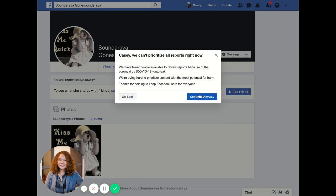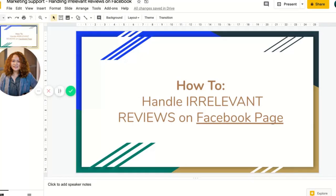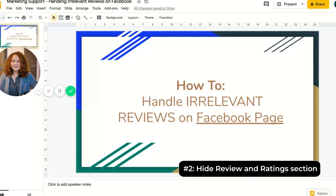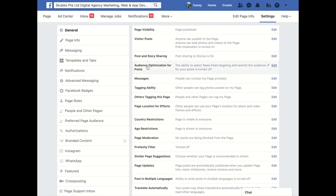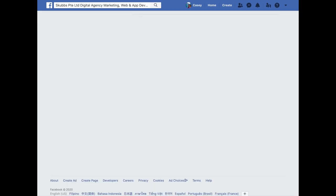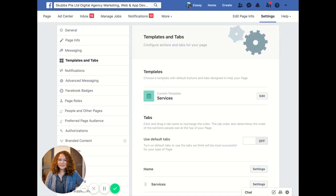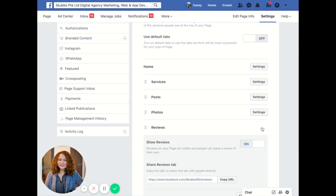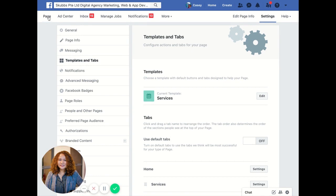Now that we've reported this account, it will take some time for Facebook to take action, so this review will still be visible on your page until action has been taken. The second thing you need to do is hide the reviews section. Go to Settings, then Templates and Tabs, scroll down to Reviews, and simply toggle it off. The ratings and reviews will then become inactive or invisible.